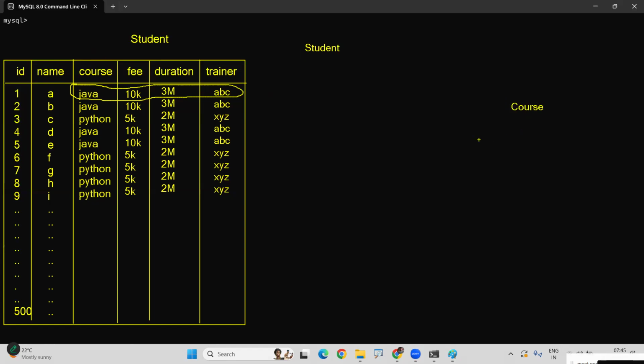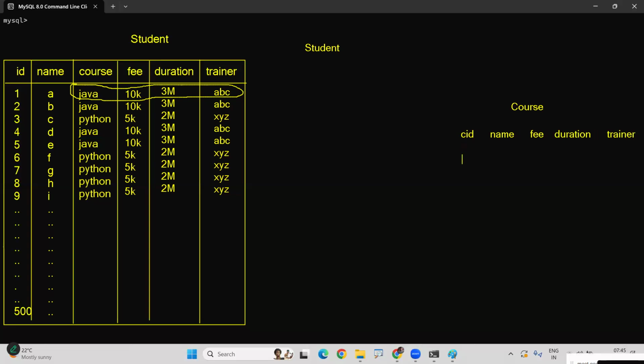In the course table, first the course ID, then the course name, the course fee, the duration, and who is the trainer.